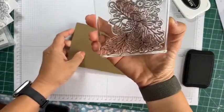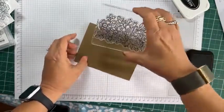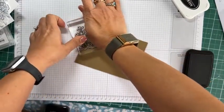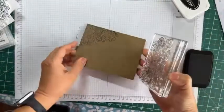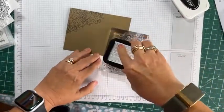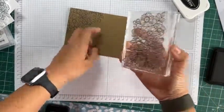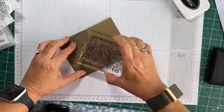Okay, so I think I've inked it enough. So when I'm doing an all-over print, I usually like to start at the corner, which is what I'm going to do. It's just a preference of mine. There's no rhyme or reason to it. Okay. Isn't that pretty? Let's just continue on. Now, of course, if you have a Stamparatus, this would work really well.